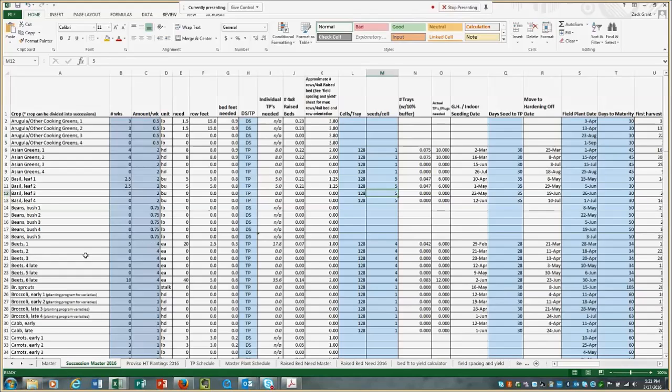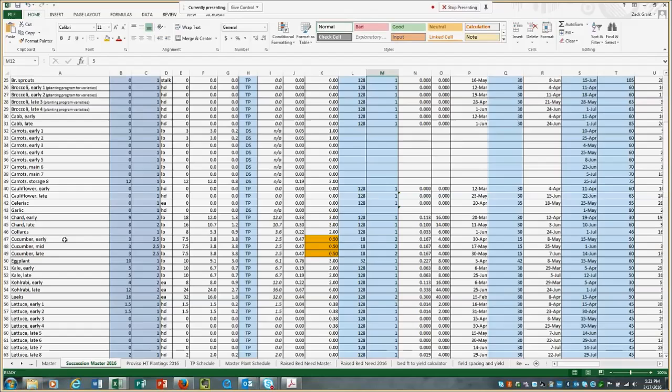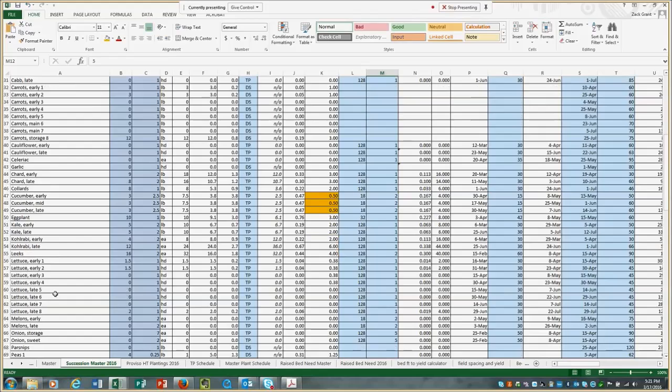So again, everything's really fleshed out here into all the different successions. As you look at the crop column in column A, I've got everything in here. So all my different successions, all my carrot plantings, moving down, I have 3 different cucumber plantings. I'm only planting eggplant once, but look at lettuce. I have 8 different plantings for lettuce, some in the spring, some in the fall, early and late.